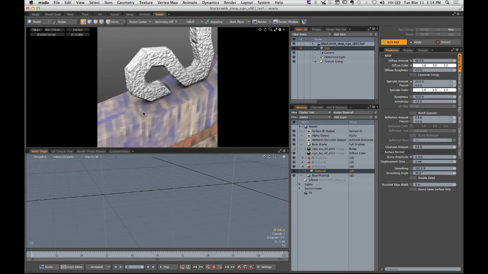It's the black pixels and the white pixels inside the ambient occlusion pass being used to generate surface relief. No likey, okay? I want to control it. I want to be able to go in and tell the computer precisely which parts of the image I want it to bump and which parts of the image I don't want it to bump, okay? So, back to Photoshop. Back to Photoshop.